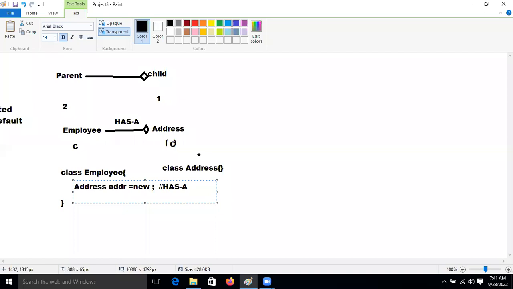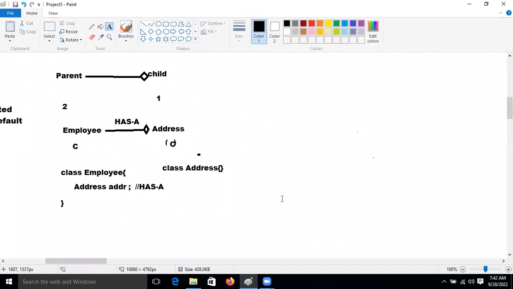Whenever we are working with new Address, these things will be taken care of by the container, so we won't need them. But what we are doing now is declaring things like this. Okay guys, if you have really understood, then I'm going to give you one example. Just write the code.